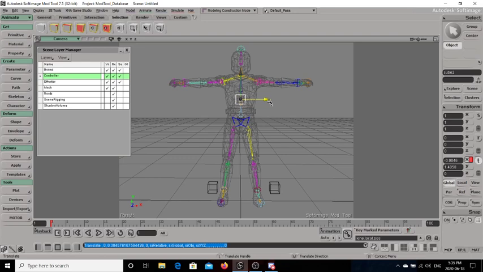So, actually, no, we'll just use this. It's already here. So we need one more for the clavicle. We need another one for this clavicle, one for this arm, one for this hand, one for this arm, and another one for this hand. And then the spine, don't even worry about right now. We will get to that in just a little bit.